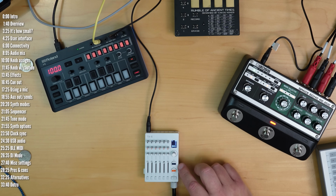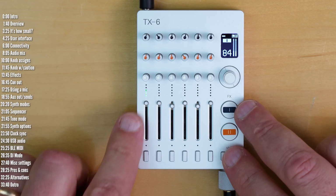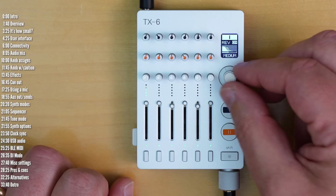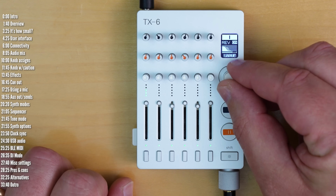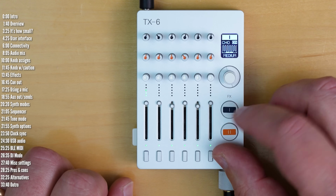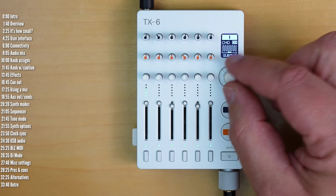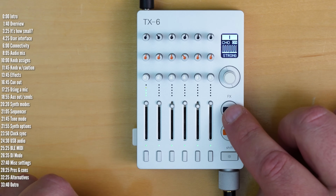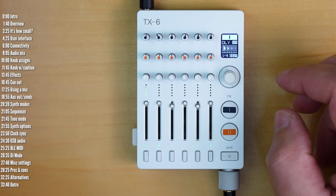Okay, let's move on and talk about the effects. Maybe take a listen to them. FX1 is a send effect. It's got 3 options: reverb with a few presets for the reverb, and then a chorus with a few presets, off and on. Well, this has a built-in chorus, so it may be hard to hear. Then delay.